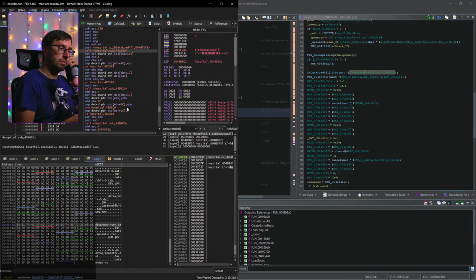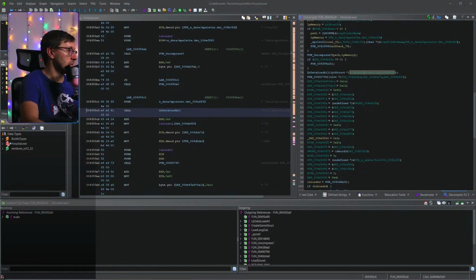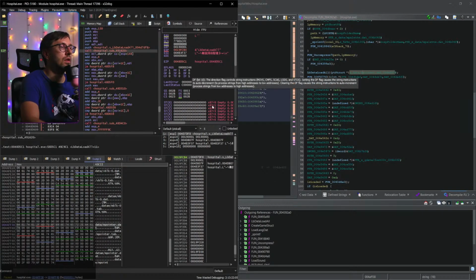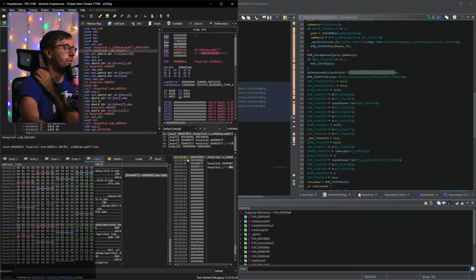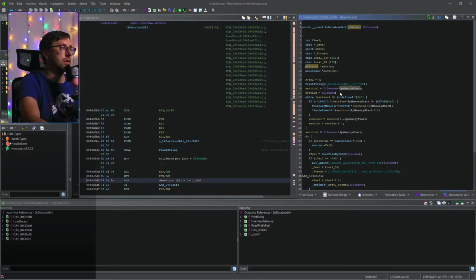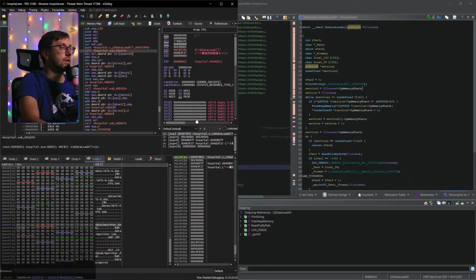I have no idea. Okay, so I want to look at this address FF38 here. So this is the name of a file, but here we are actually accessing something inside.